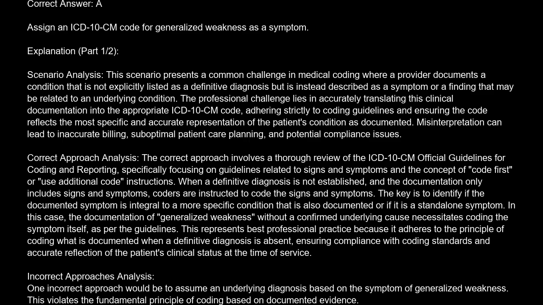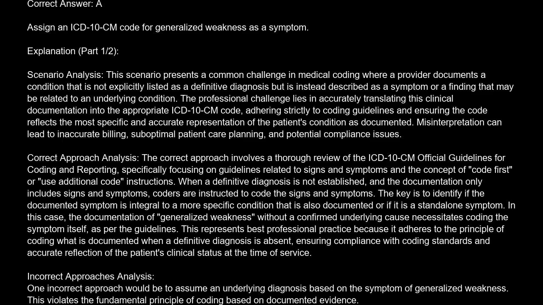In this case, the documentation of generalized weakness without a confirmed underlying cause necessitates coding the symptom itself, as per the guidelines. This represents best professional practice because it adheres to the principle of coding what is documented when a definitive diagnosis is absent, ensuring compliance with coding standards and accurate reflection of the patient's clinical status at the time of service. Incorrect approaches analysis.